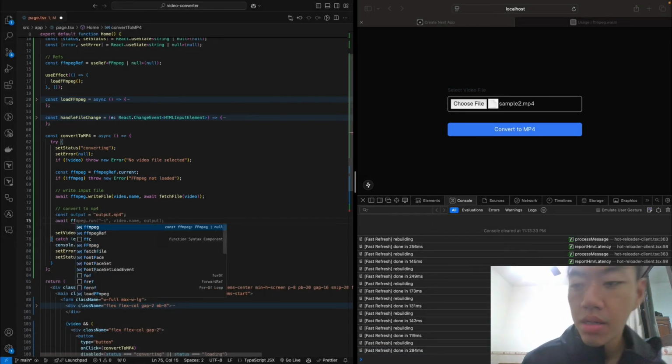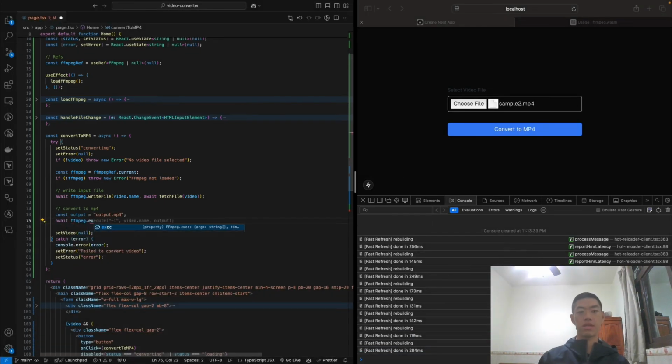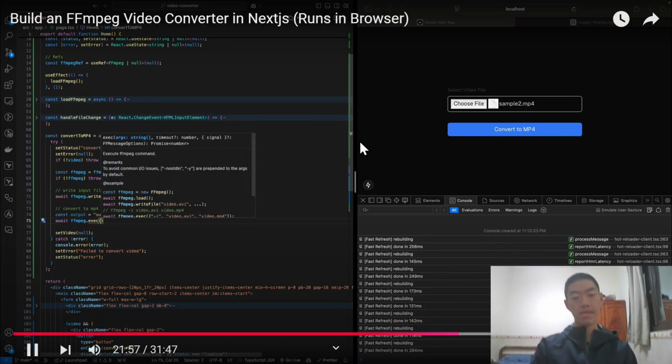And then to run ffmpeg, all we need to do is ffmpeg exec, exec for short, and exec expects us to pass an array.